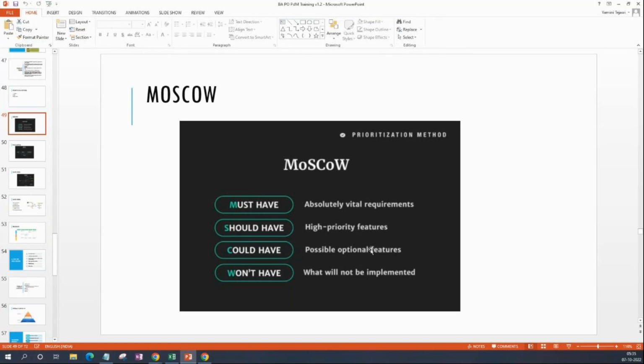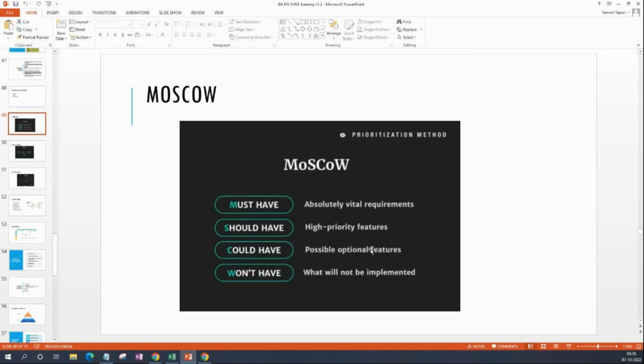Should haves are high priority requirements, for example, registering with Google, Facebook, and so on. Those are also high priority requirements because you tend to lose a lot of users if the registration process itself is complex.